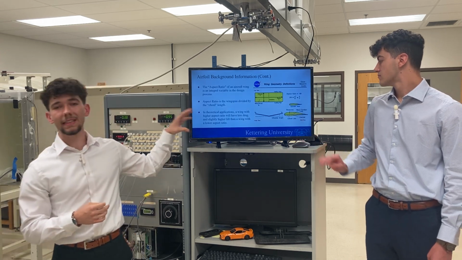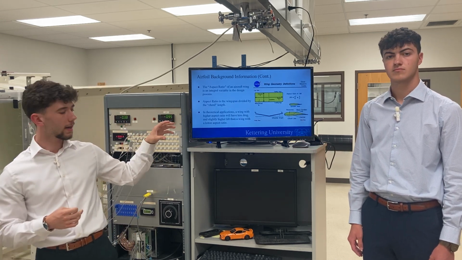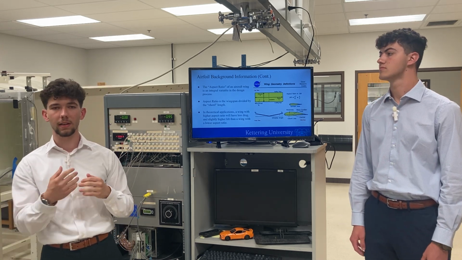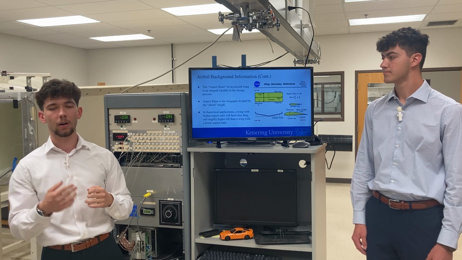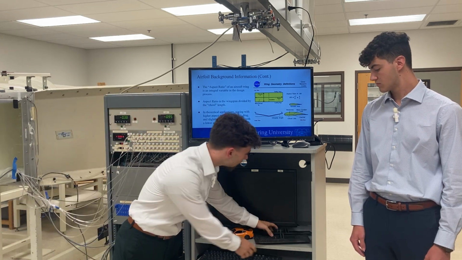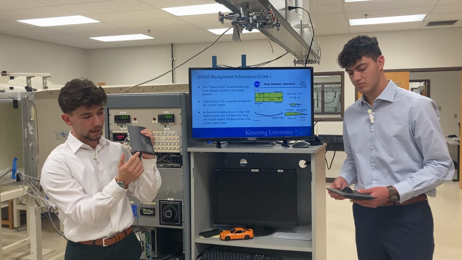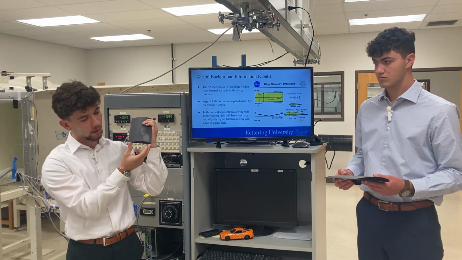And lastly, one of the key concepts behind aeronautical wing design that is crucial to our project: we knew we wanted to change some sort of variable within the design, and the one we decided to change is what's called an aspect ratio. So an aspect ratio is the wing's span over the wing's chord length. So the length basically over the width.